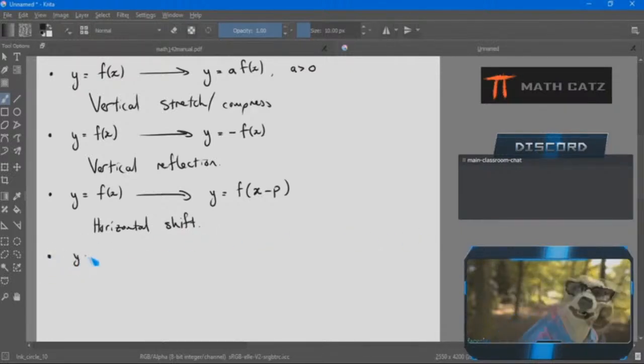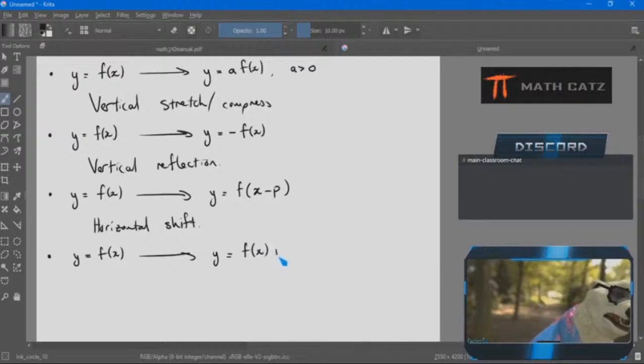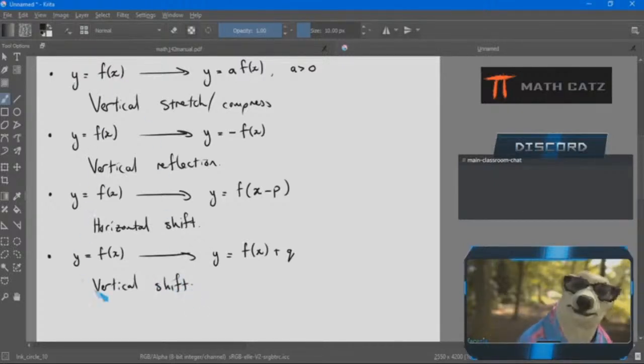And the one that I find is the safest to leave to the end, these first three can all be flipped around. I find it a little bit safer if I leave this transformation to the end. So I keep the right-hand side, and I'm going to add or subtract, depending on the value of q, a number. Again, something is done to the whole right-hand side, so that means a vertical transformation is happening to the graph, vertical shift. So there's some consistency between these. If the whole right-hand side is being manipulated, then it's a vertical transformation to the graph. And when x is being replaced by x plus or minus a number, then it's a horizontal shift.